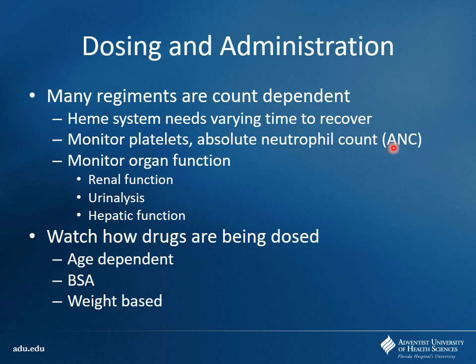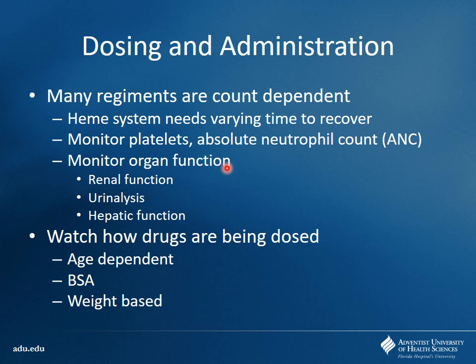absolute neutrophil count, right? Have you guys looked at any lab stuff, looked at CBCs before? Usually you'll look at their white count, and then the differential will express the cell counts as percentages. Basically, you just multiply that percentage by the total white cell count, and that gives you an ANC, or absolute neutrophil count. If they are below a certain threshold for either of those two, then we don't want to give it, right? So you have to wait until the patient recovers, and then you can go ahead and give them a new round of chemotherapy.